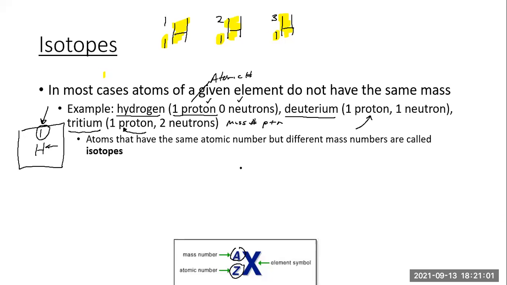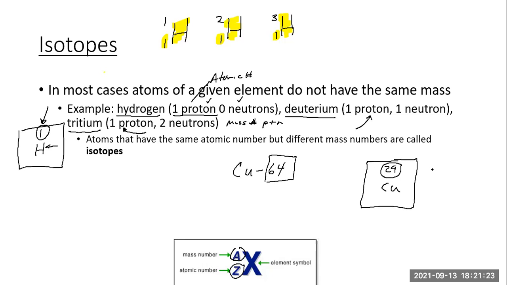Now, another way sometimes you'll see isotopes written, for example, is Cu, say copper 64. And you might be wondering, what is this number? Well, I know if I go to the periodic table and look up copper, up on top, I think it still says 29, I hope. And I know that 29 is the atomic number, which means clearly that is not the atomic number, but that is the mass number. And that's a common way sometimes isotope symbols are written. So you'll sometimes see it that way.